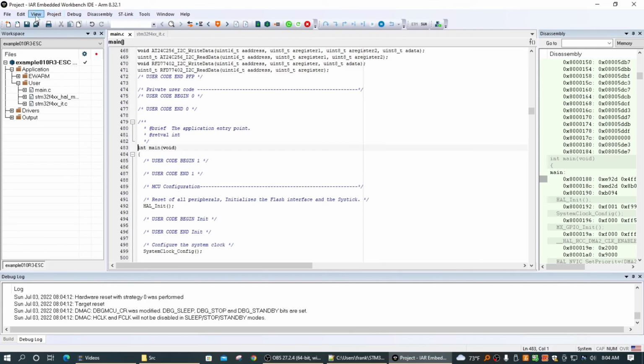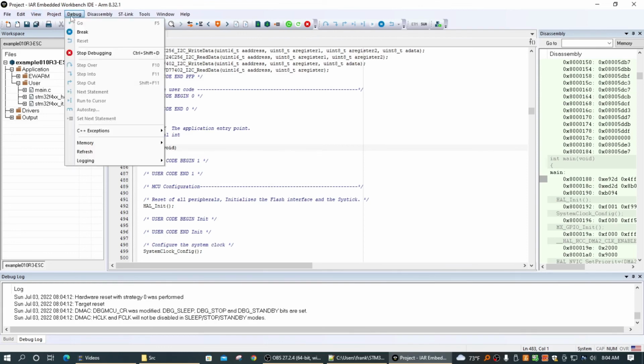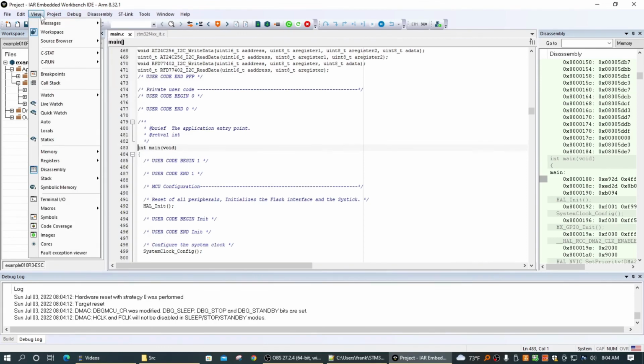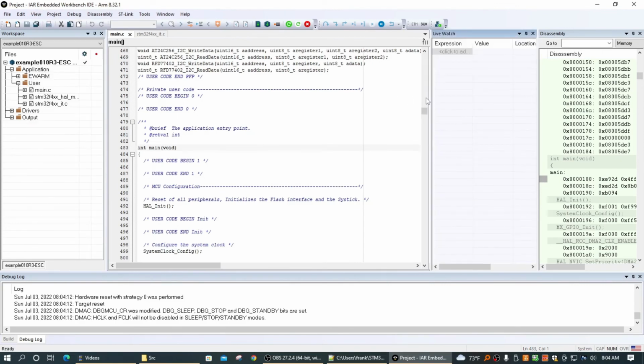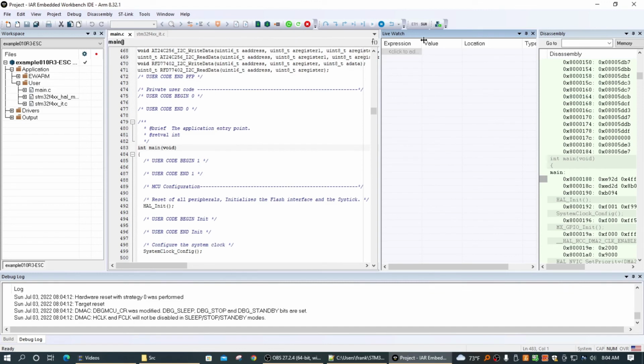So the thing we want to do is bring up this live view in our debugger view. Live watch. So this has the parameters in real time that you could see. So one of the main ones is frame counter. So you can see this frame counter, and that updates every 500 seconds.